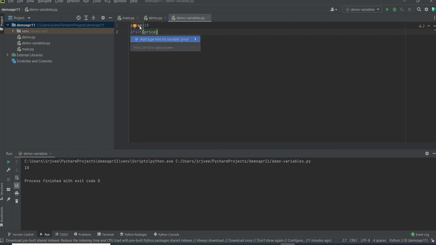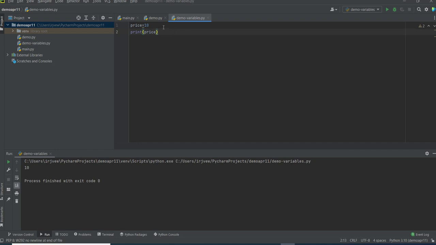We start with the identifier price, which is the name of our variable, then an equal sign, and then finally a value. So what will happen during this execution? This number 10 gets stored in the computer memory. How it gets stored is, first, it gets converted into binary representation. The number 10 is in the decimal system, which has the digits 0 to 9. Computers don't understand these digits, they only understand zeros and ones. So when you store the number 10 in the computer memory, first it gets converted into binary representation, which will be in the form of zeros and ones, and then it gets stored in the computer memory.